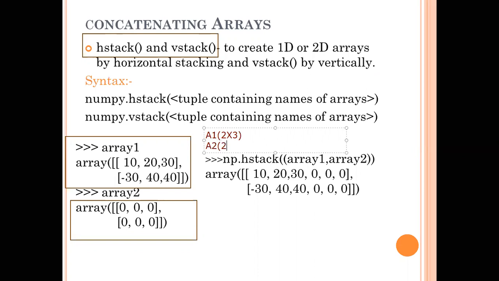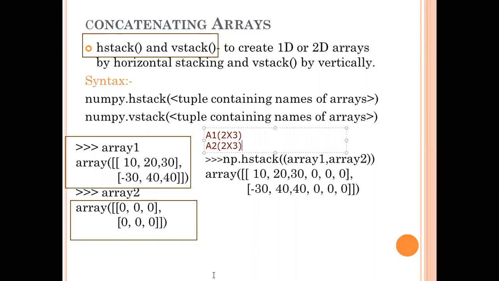It means 2 rows, 3 columns. It means the number of rows and number of columns are both the same. So we can perform the operation horizontally and vertically both. There is no problem, because the number of rows and columns are the same. Then we are using vstack or hstack.